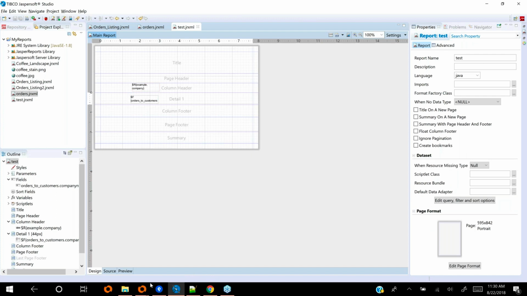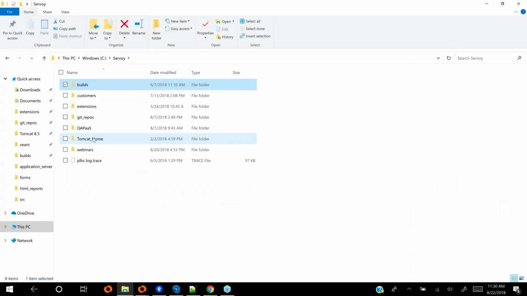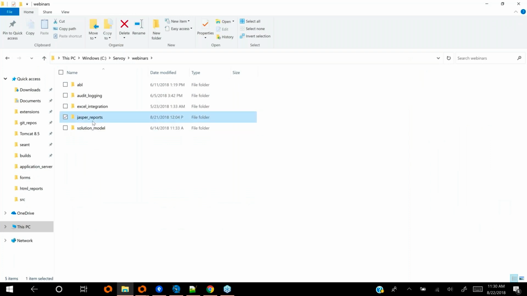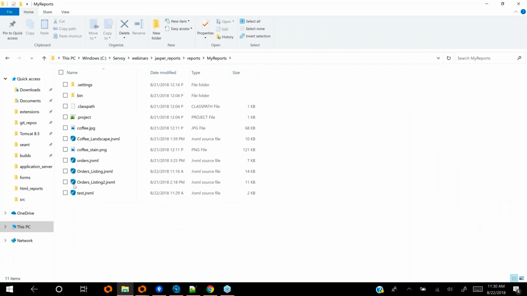I don't know why, I did save. So now if I look at my reports directory, which would be in here, you can see there's test JRXML.